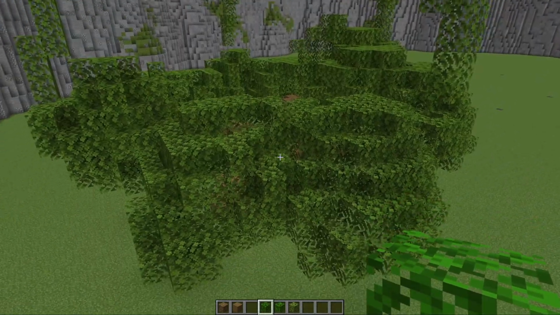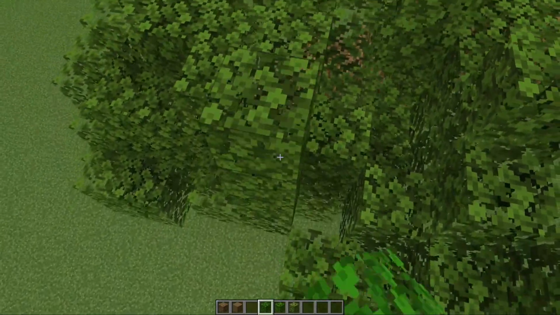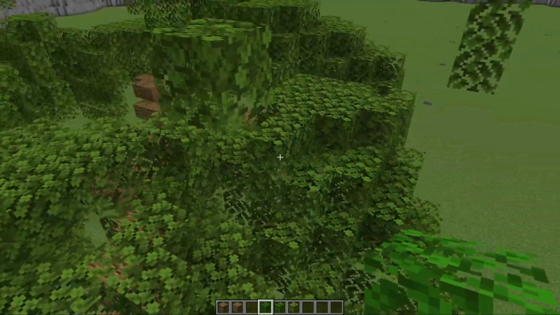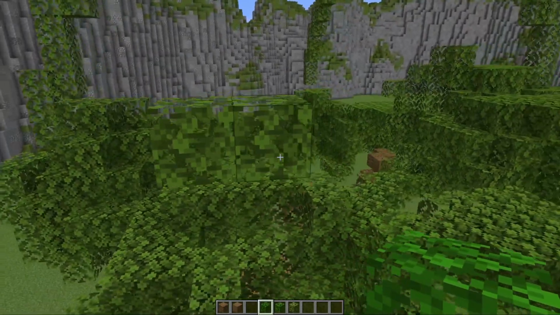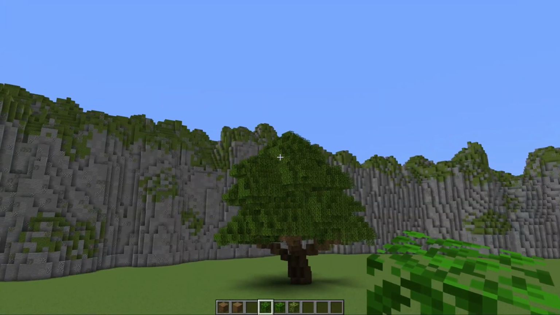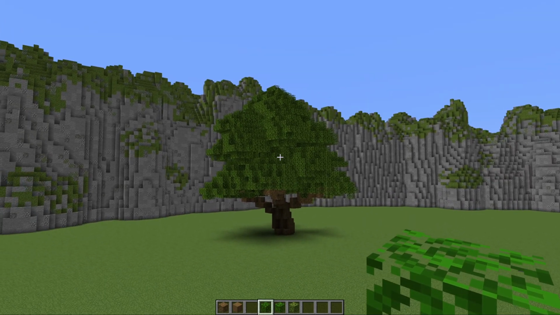Adding in the rest of the leaves is going to basically be a repeat of that process all the way to the top. And to start off this next level, what we are going to do is just come up to a spot like right here. We are going to build up a few leaves just to get to the right level. I think that's going to be pretty good. And this is going to mark the outer side of where the next group of leaves is going to go. So you can now see from a distance, we have a pretty good crown going here, but there are a lot of little details that we still need to do.